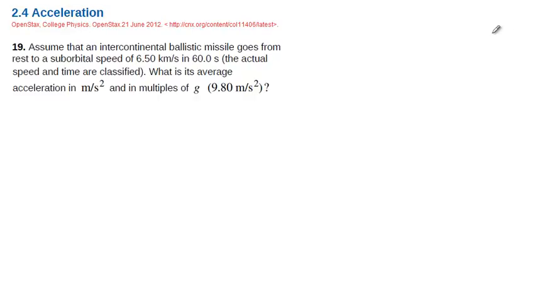So we can just think of this as, there's a missile. The missile may start from somewhere here. That might be your ballistic missile, and it's somehow accelerating. It's speeding up until it reaches somewhere here, and its speed at that point is supposed to be 6.50 kilometer per second. Now, what is the acceleration?